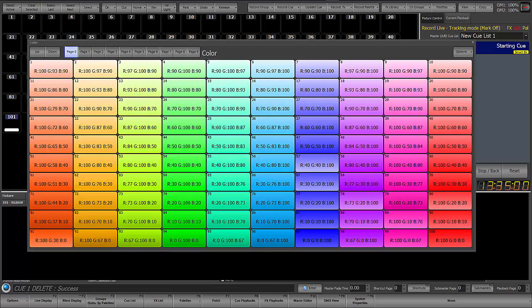So if a color palette has been recorded on an RGB fixture, it can be applied to an RGB, an RGBA, RGBW, CMY. It actually also will apply color to the correct additional colors of white and amber rather than just to RGB. This is a benefit over the existing generic palette model. Virtual palettes will apply color to the color wheels if the destination fixture does not have a color mixing system.